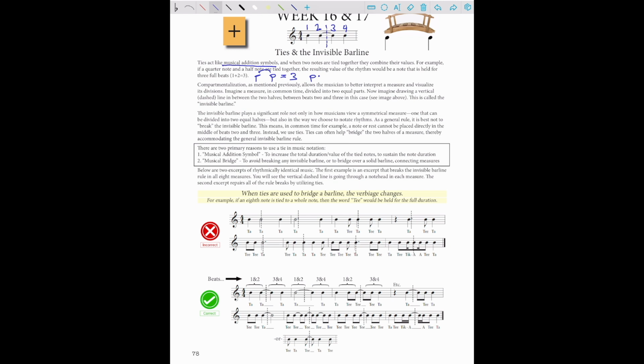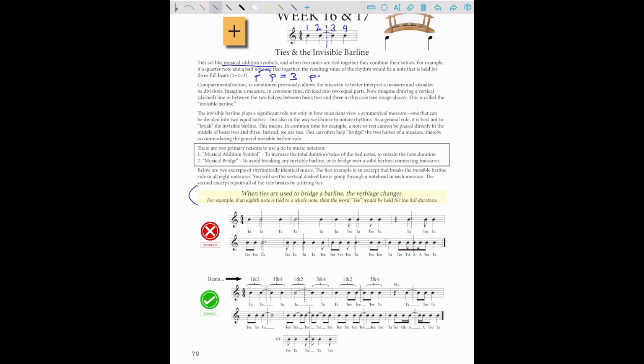And if we're going to learn music or rhythms as a language, it's important for us to be able to compartmentalize them and for measures not to become confusing in any way, shape, or form. When we break the invisible bar line, oftentimes it can create confusion, especially for beginning musicians. But again, going back to my original caveat, will publishers break the invisible bar line? Yes, absolutely they will, and you see it all the time. I'm just suggesting that we don't in this case as we're learning rhythms.